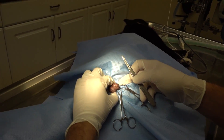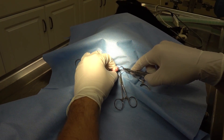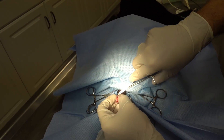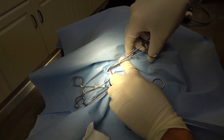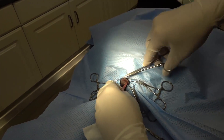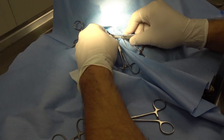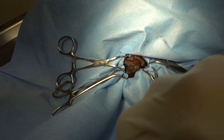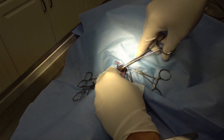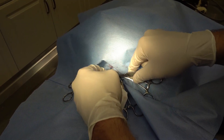We have both testicles right there. You just make a slice over them and squeeze them out. We pull them out of this little capsule here. He has two tubes — one for blood and one for sperm. I just separate these two tubes and tie them on each other. No sutures needed on a cat neuter — you just tie them on themselves. Just like that. Very quick and easy procedure. We actually don't even suture the hole closed; it will close up on its own. Now do the exact same thing for the other side. And in just a couple minutes, he is neutered.